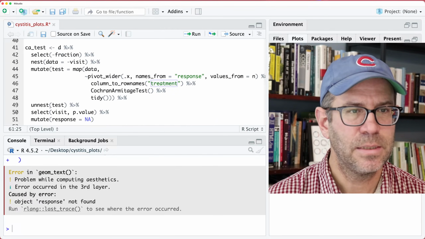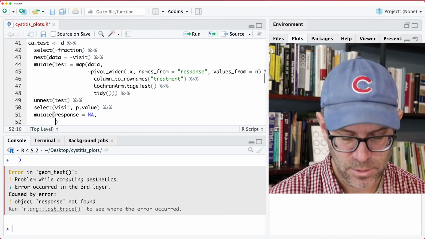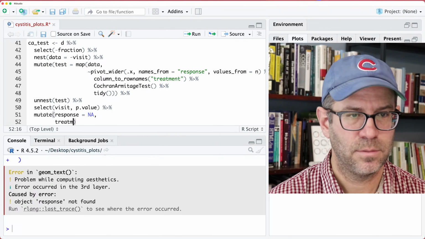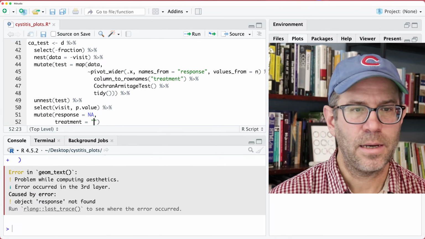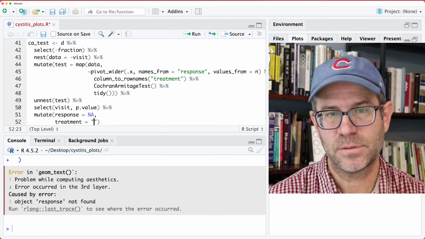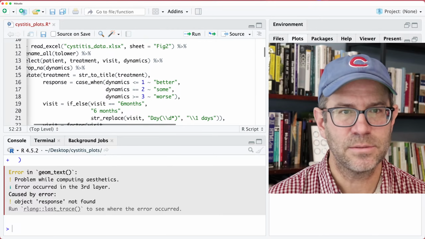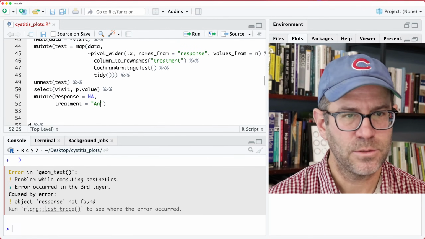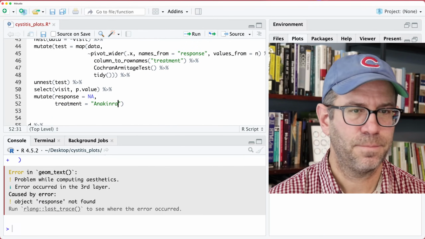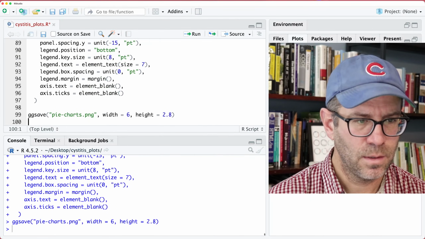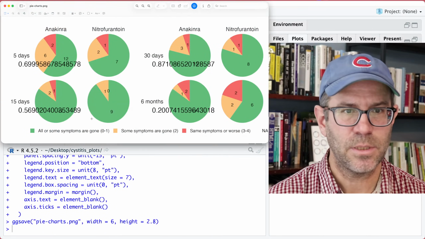I've got the visit, but not the treatment. So let's go ahead and add a treatment. And I want this to be off the left side of the column. And so for that, I want it to be this Anna Kinra. And so we'll do Anna Kinra. And now let's see what it looks like.